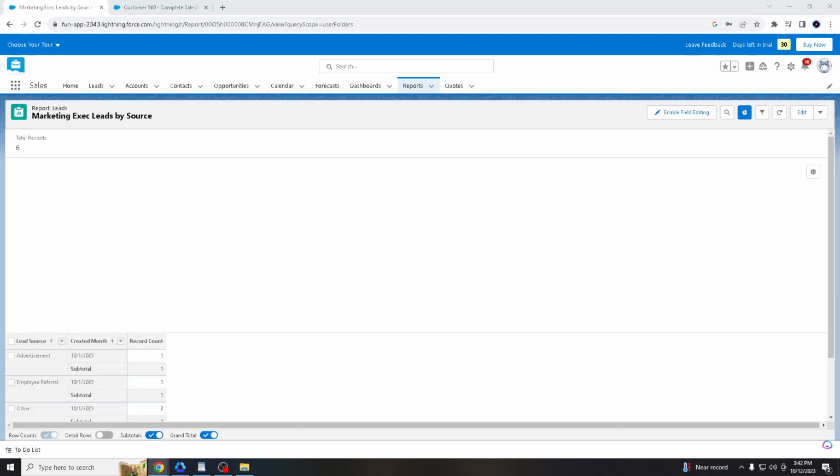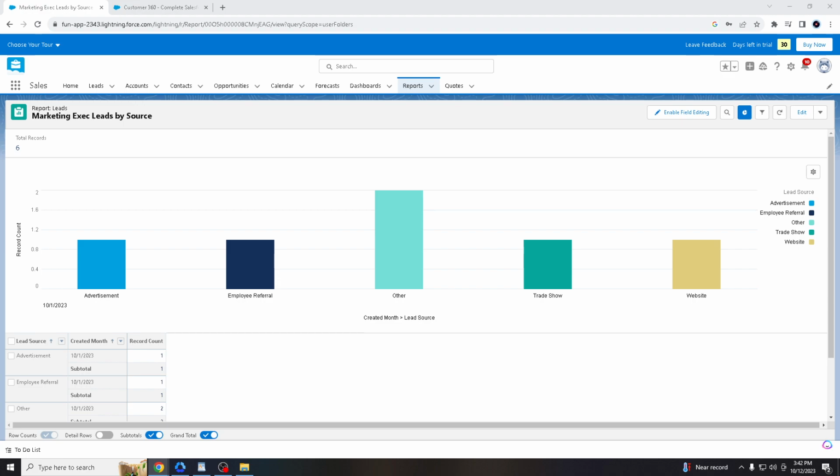Because duplicating a report in Salesforce can offer a lot of advantages, making it a valuable feature for users and administrators because it saves time by creating a new report with the same structure and criteria as an existing one, so you don't have to start from scratch. That's one. Also, you can easily modify the duplicated report to adjust the criteria, add or remove fields, and make it specific to your needs without altering the original report.